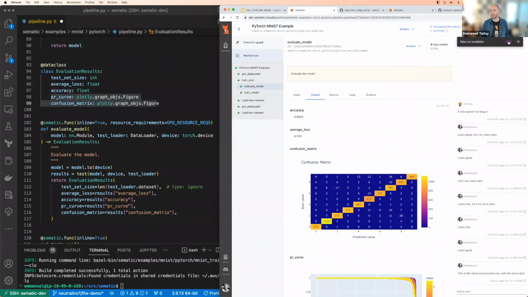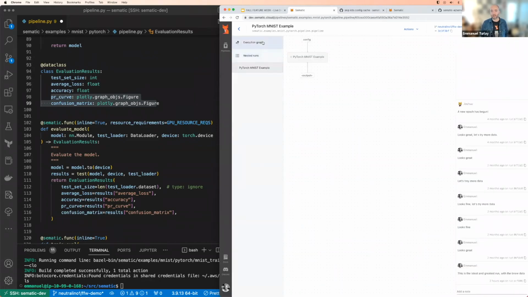And there it is. I get a notification here from the new run. So I'm going to click here. It's going to open the new run. So here it is. Right now, it's empty because it's launching. It's going to take a bit of time because we're launching a container job on Kubernetes. So it's going to take a few seconds to get started. But as soon as it starts, you will see that all the upstream steps have been cached.